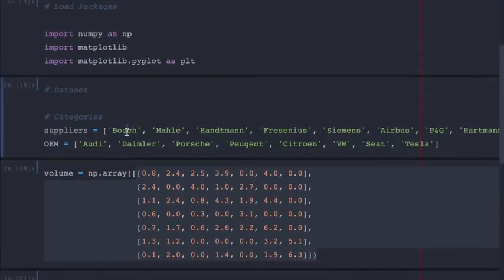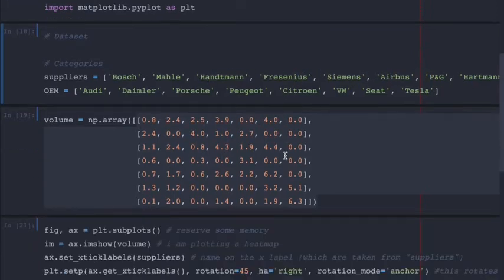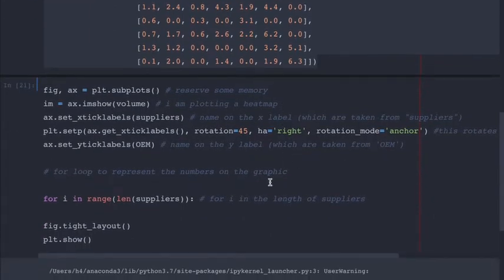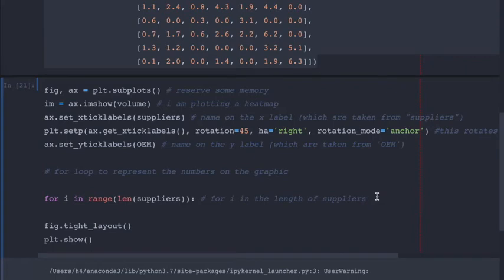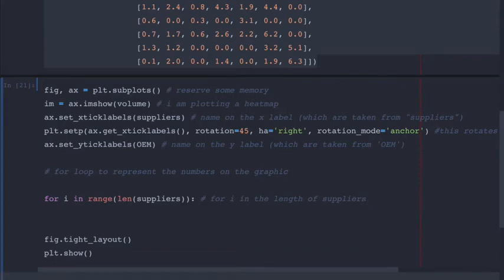I have 8 elements: 1, 2, 3, 4, 5, 6, 7, and 8. So for i in 1 to 8, then do something.